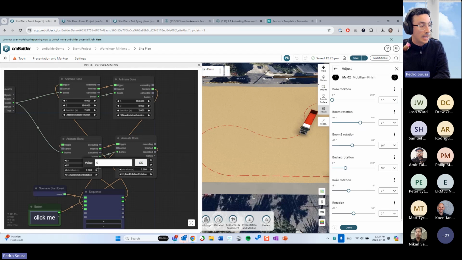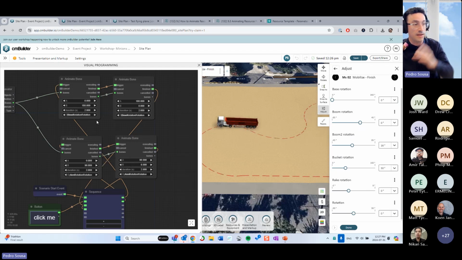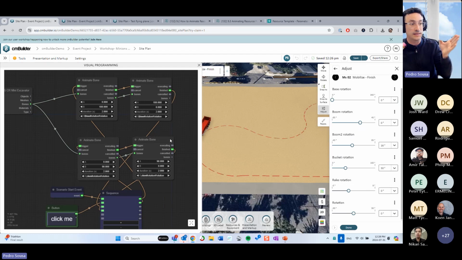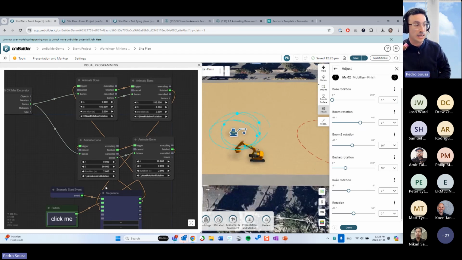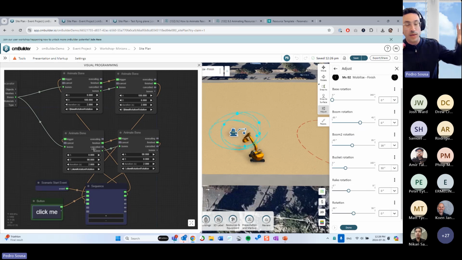Usually I prefer to put in the same durations that I have in the column over here. I repeated the durations because it's easier to understand when these things are happening in parallel. If you have different durations in the bottom for the arm rotation, it's going to take longer for the animation to complete that line compared to the one at the top.